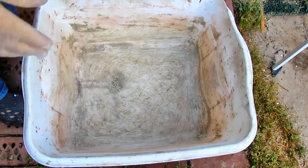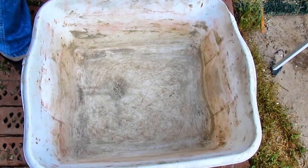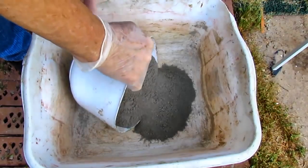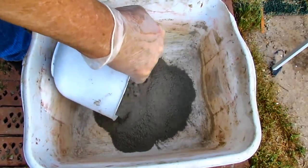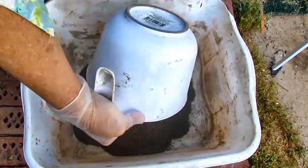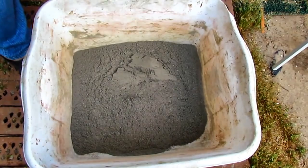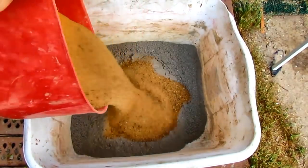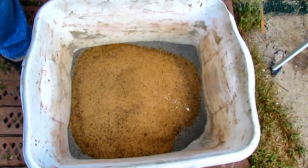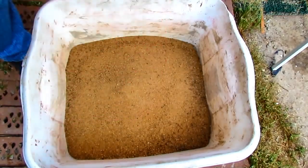Okay, here's my tub. I'm gonna put my Portland cement. 6 cups of Portland cement. I strained it so it doesn't have any lumps in it. It's not supposed to. Okay. 6 cups of Georgia sand. Of course, it's just sand. And 6 more cups is 12. So I'm going to mix that up.